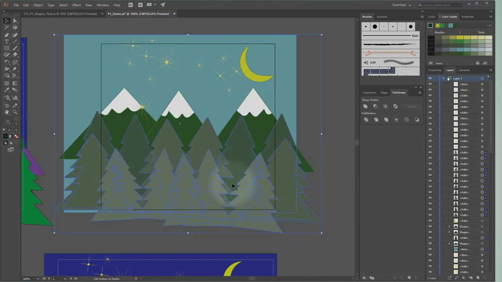So let's see what I can do about that. There, now I'm selected on just the trees and we can see they all have a black stroke. So I can do no stroke and see how that looks. And that gives it a totally different look. And maybe for the mountains, I can remove the stroke too. So you can try playing around with stuff like that, like removing the stroke for some.